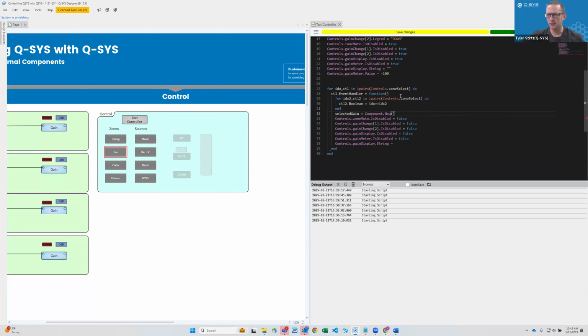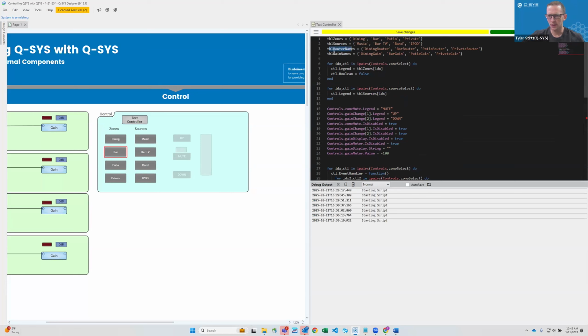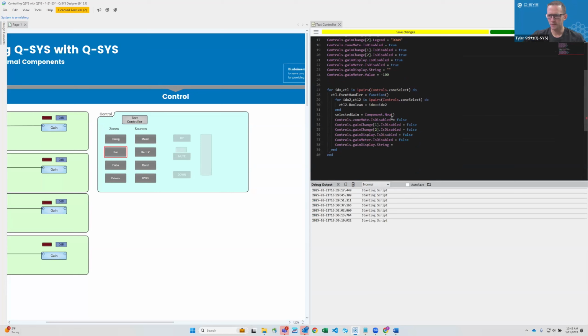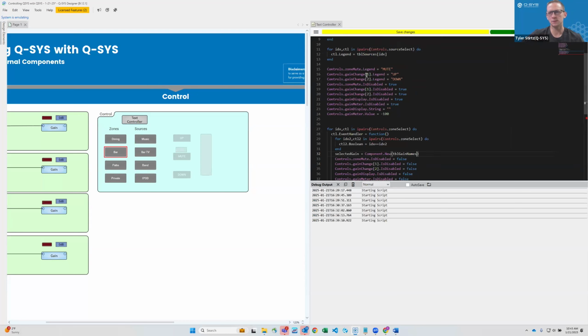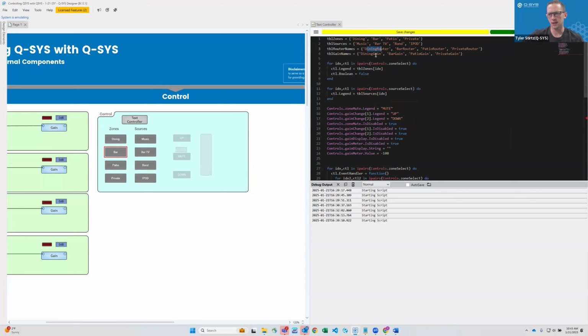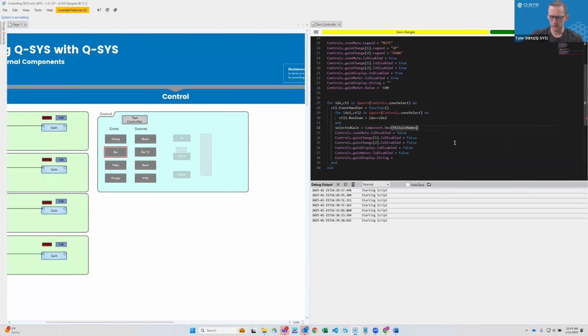And we then can come up here and access our table of router names and our table of gain names. So the first one's going to be our gain. So if I come in here and I do table of gain names, and what I want to access is, let's say if I press 1, that's the dining room. So I want to access the dining gain block here. So the way I can do that is by adding in our index. So now when I hit dining room, I'm selecting the dining room gain block.